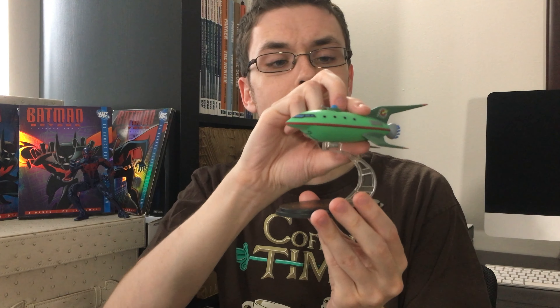Good news, everyone! It's a model of the Planet Express ship from Futurama. This is easily my favorite item in this crate. Where the Mega Man figure was a little sloppy, the detail on this is sharp and clean. And in a really nice touch, the ship connects to the base with a magnet, so it's easy to take off and go flying around. I'm going to set this here for now.